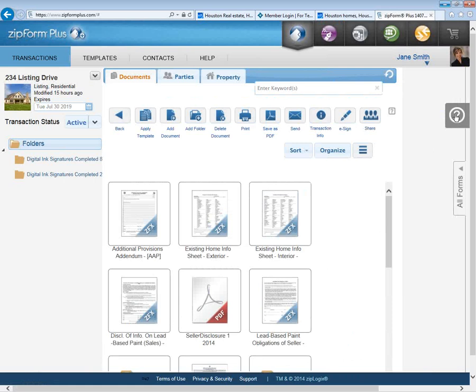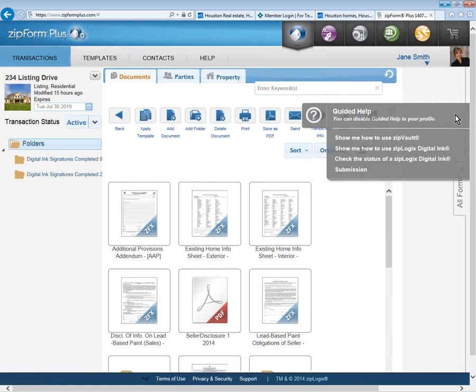The guided help is specific to the page you have open. So when I had the signatures page open, it was offering to show me how to send for signatures. Here on my Documents page, this can show me how to use ZipVault. That means adding documents in order to store PDFs and other documents inside of the file, or updating the expiration date to determine how long my file will be stored online.